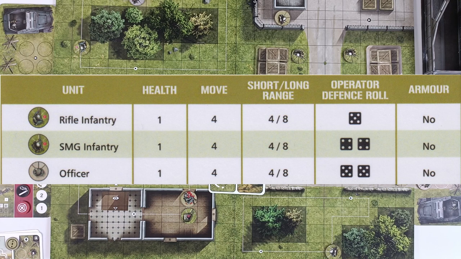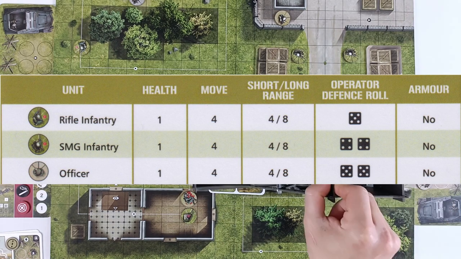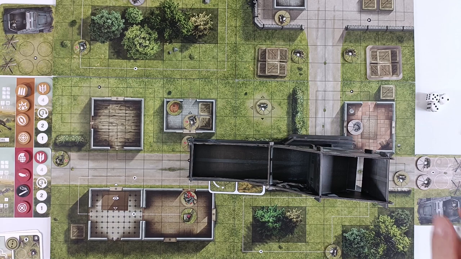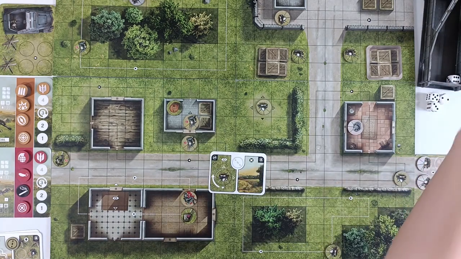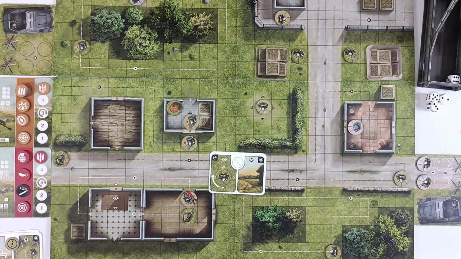So we see here operator defense roll. We need to roll 1d6 and we need to roll 5 or higher. Otherwise, we're going to be hit. So let's go ahead and roll and hope for a 5 or higher. Okay, that did not want to take part of this. Oh, we rolled a 6. That is a very good roll because that means we did not take any damage. If we would have taken any damage, we would simply go ahead and take our health token and decrease it by 1. Okay, and then we have the end phase.